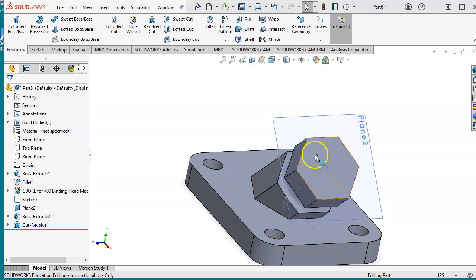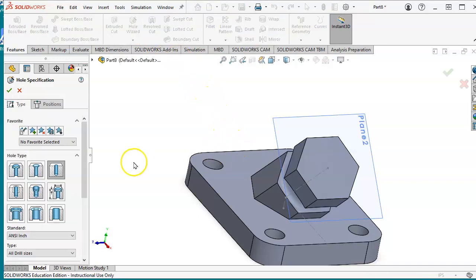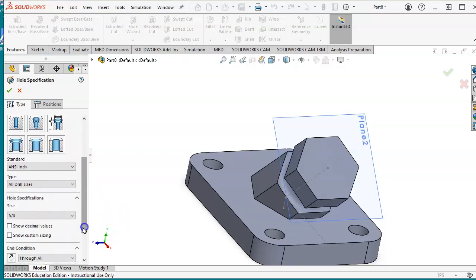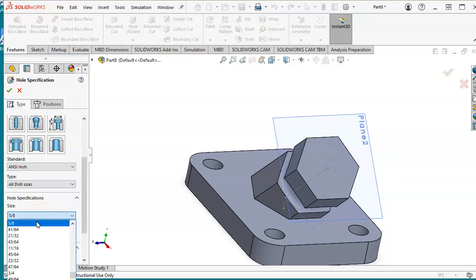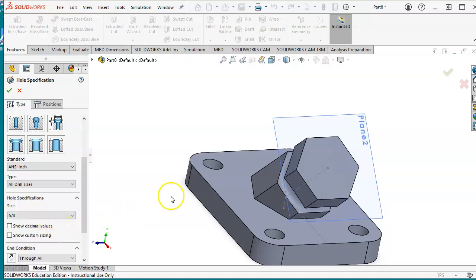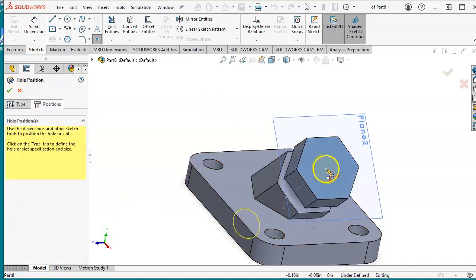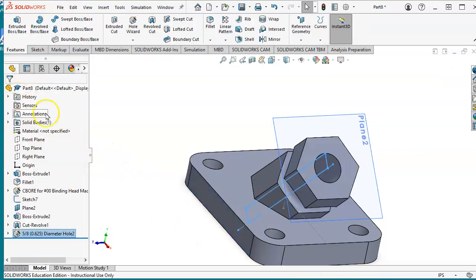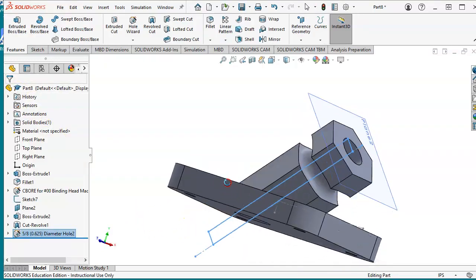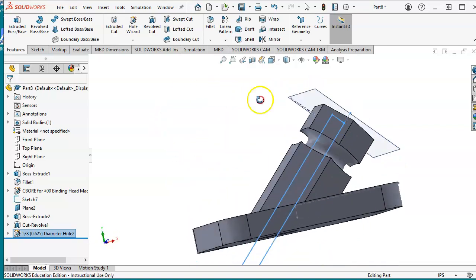Okay, now to add the hole, we can select the hole wizard and select the simple hole here. Make sure it's just a simple hole, and the size should be selected from the list. We should be able to select the 5.8 as selection, and then position on this plane and make sure that you pick the perfectly center point there, and goes all the way through. Check mark to finish. That should complete our project. As you see, the hole goes all the way through.